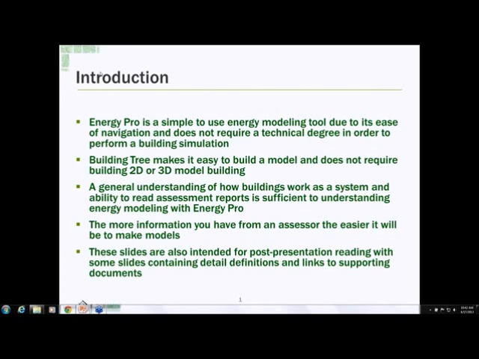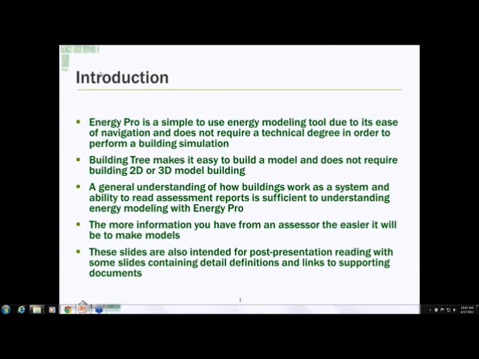You just have to have a really good understanding of how Windows works and how the Windows tree works. Many people know how to use Windows and Windows trees, like you have a main file and you have a bunch of subfolders, and Energy Pro works the same way. I really like that functionality of Energy Pro, and it's really nice because I don't have to build a 2D or a three-dimensional model, which can take somewhere between 3 to 4 hours, depending on if I'm using Rhino or if I'm using AutoCAD to build a model.